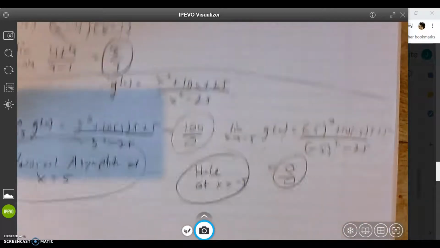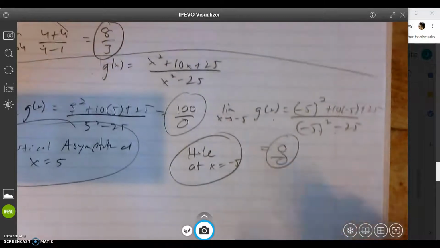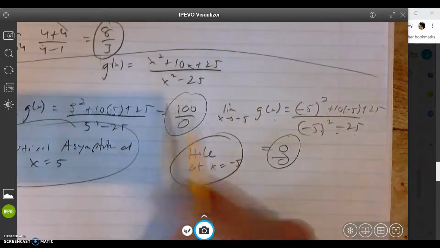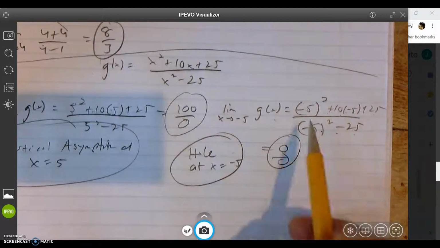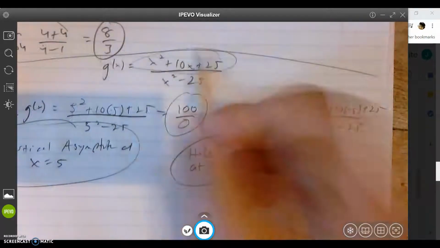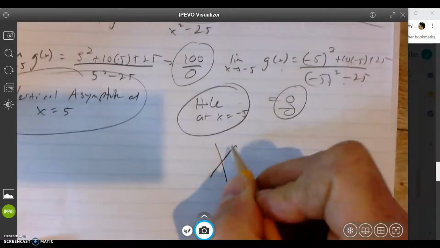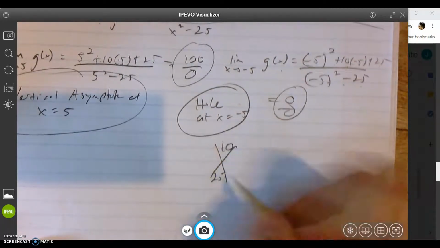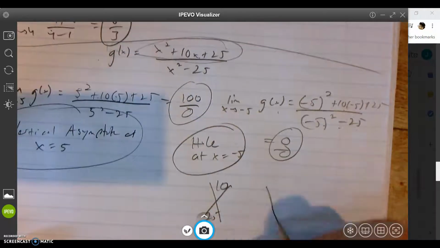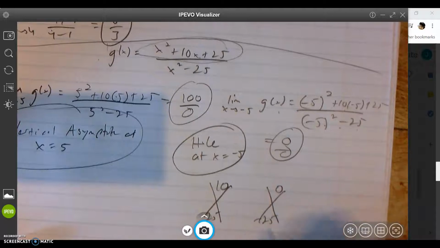Bam. Okay, so now we have to keep going because we have to find our actual limit. We have to answer the question. This limit was undefined. What is this limit? I don't know. All I know is there's a hole at x equals negative 5. You've got to find the limit. So let's factor the numerator. 10 on the top, 25 on the bottom. And the denominator, 0 on the top, negative 25 on the denominator.